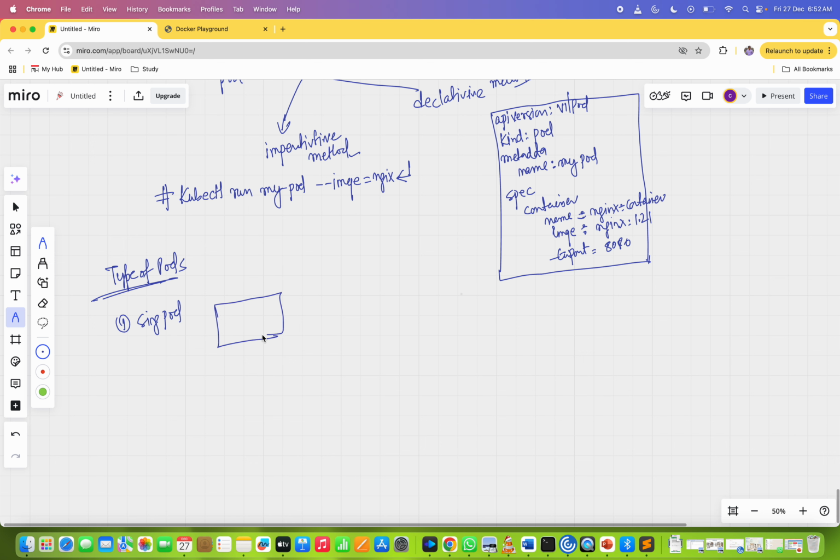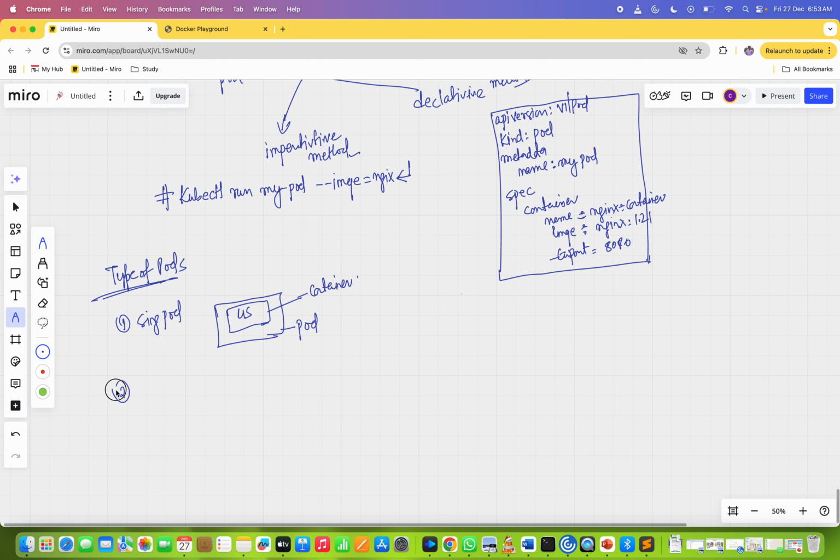It means a single pod is a pod running one container. A pod can be running one container, and inside it the containerized application can be nginx, or any application, a Java application or a .NET application. Any application would be running inside this container.